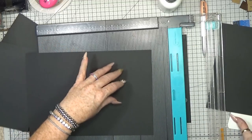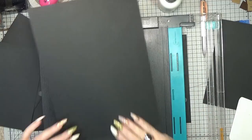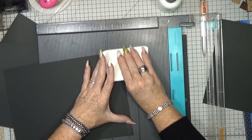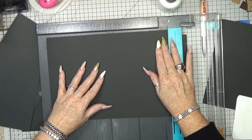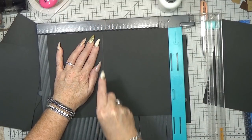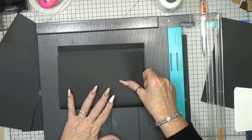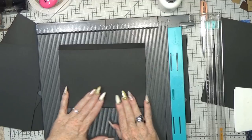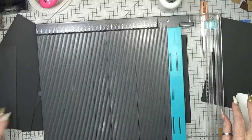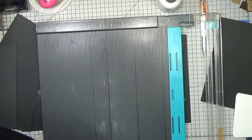8 inches, score at 1/2 inch, fold it over, and then this one I'm gonna fold again at 6. Okay. And then the next one again at 8.